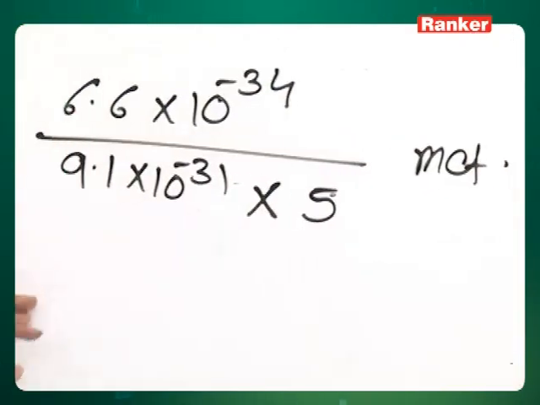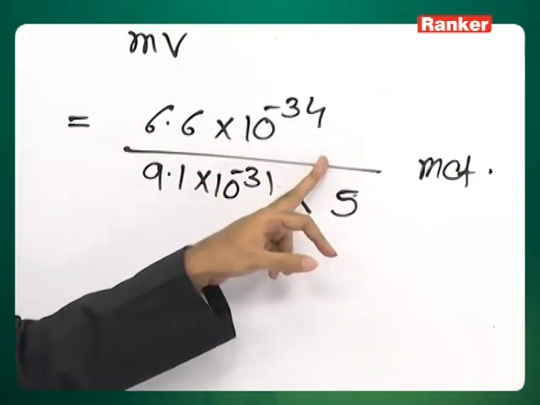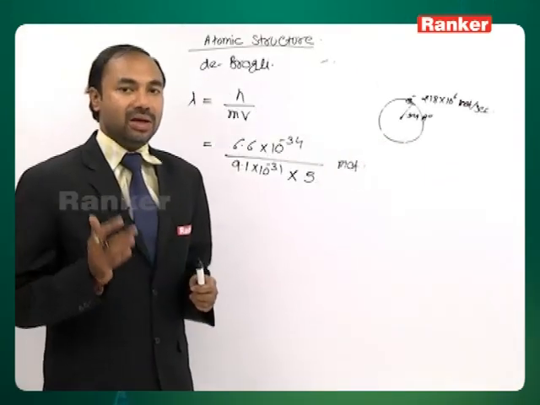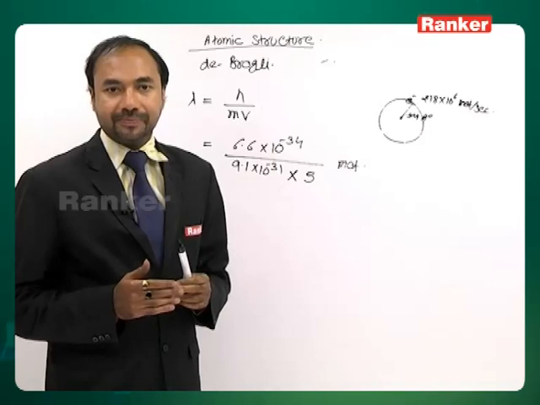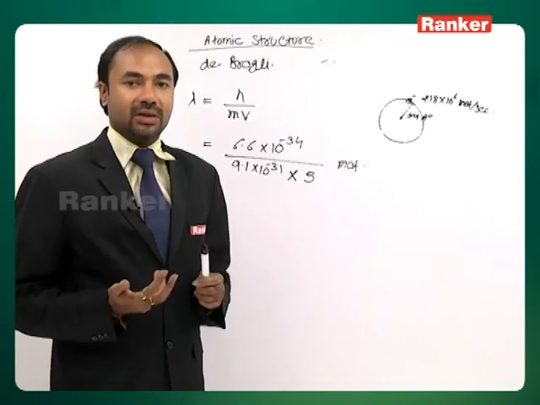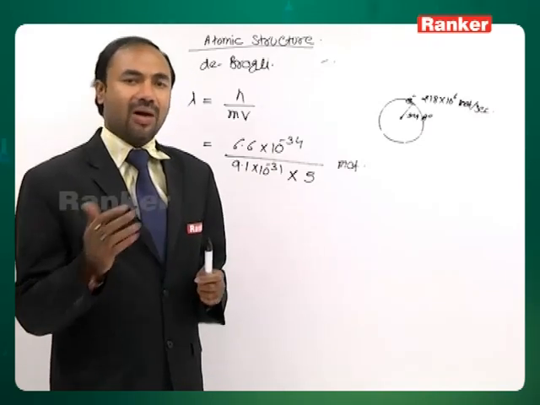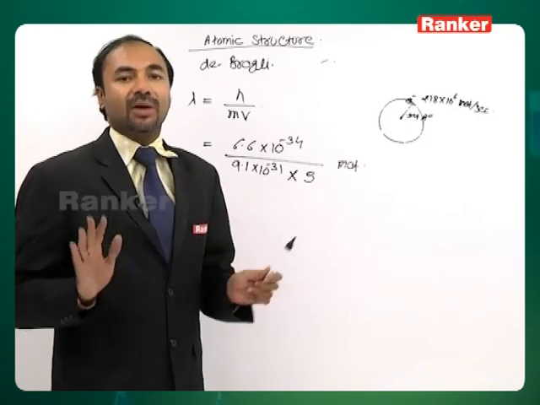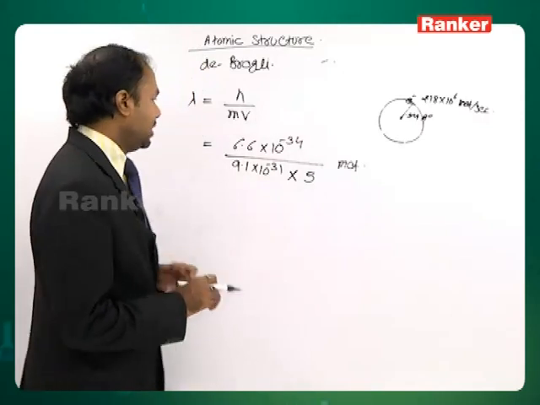Now, the case is that de Broglie wavelength is significant only in the case of subatomic particles. In the case of larger objects like human beings or a truck or car, you can calculate it, but the wavelength is found to be negligible for them. We can show that part also here.